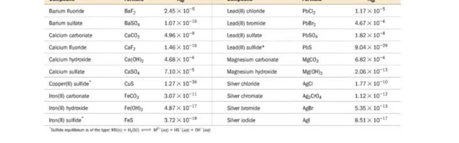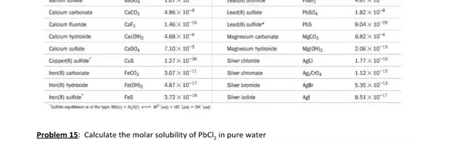So problem number 15 says, let's calculate the molar solubility of lead(II) chloride in pure water. So what do you think the very first thing you ought to do? Hey, write down the equation for the dissociation of lead(II) chloride. Go ahead and do that and be very, very careful of your coefficients, okay? Pause this and write down that equation.